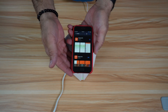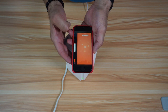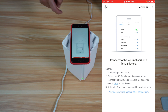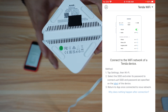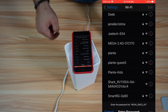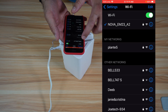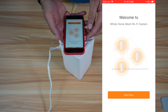Go to your application store and install the Tenda Wi-Fi app. When it is installed, open it and tap on allow for everything, then tap on agree. Now you need to connect to the Wi-Fi network of the Tenda device. Turn the router upside down to get the SSID on the back of the router along with its password. Let's connect to this SSID — it is Nova EM23A2. Enter the password and tap on join. Now we are joined to this network, so let's switch back to the Tenda Wi-Fi app and it continues automatically.